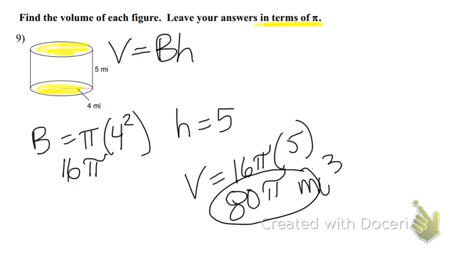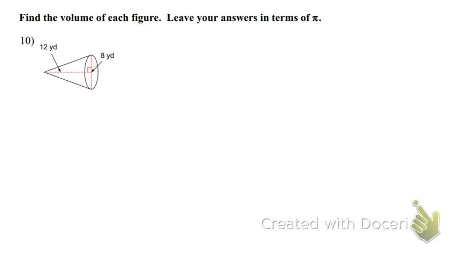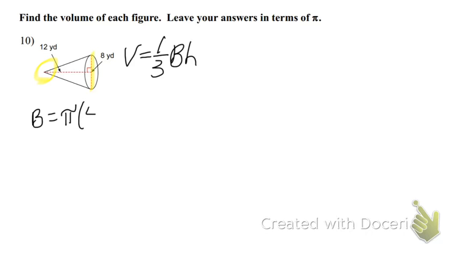Okay, one more problem. Okay, last one. So this is a cone. It may be tipped over on its side, but it's still a cone. It still comes to this point right here. So anything that comes to a point, don't forget, volume equals 1/3 area of the base times the height. So the base is the circle, pi r squared. So it's pi times, if the diameter is 8, then the radius is 4. So it's pi times 4 squared, or 16 pi.